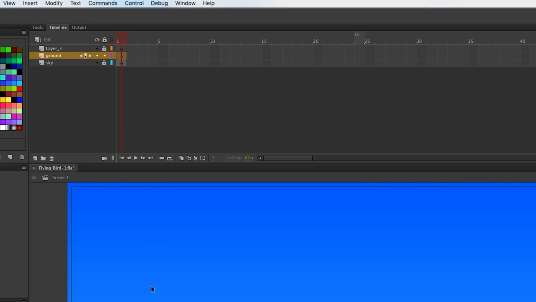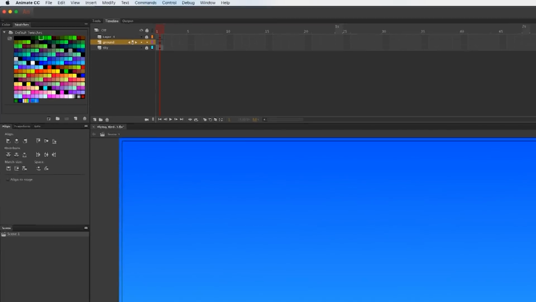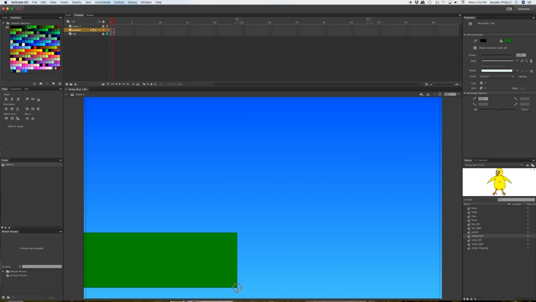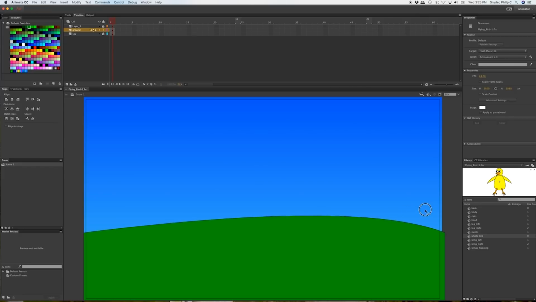Now it's easy enough to create a ground using the rectangle tool. Press R again and let's choose kind of a rich grassy color. Something maybe a little darker, something right around there. And let's draw that out to fill the ground. And we can modify that, put a little curve, press the V key, and curve it up a little bit, maybe to the right. Now you can follow along and do it close to the way I'm doing it, or you can do it any way you want.